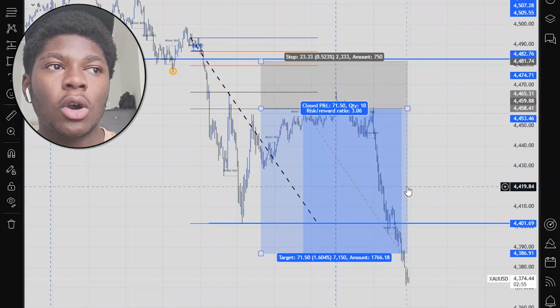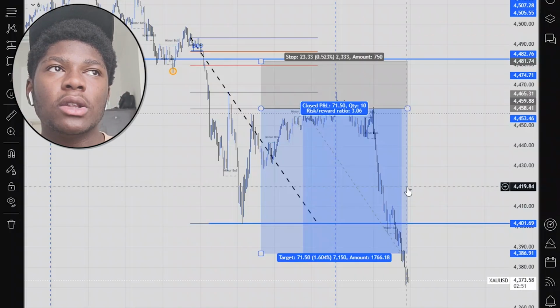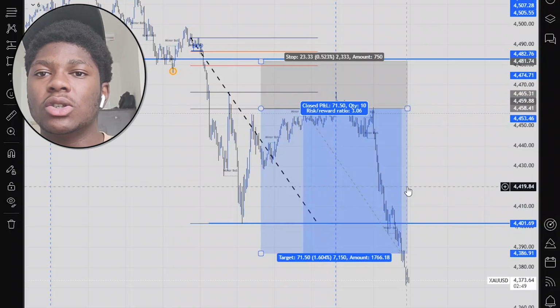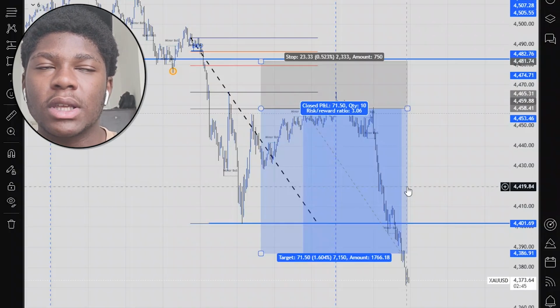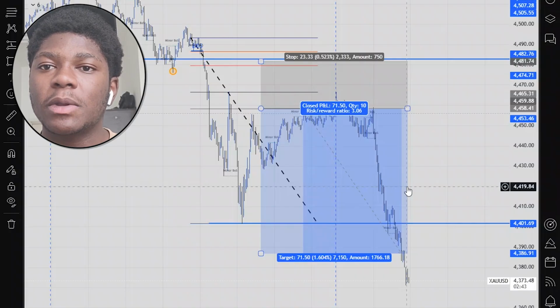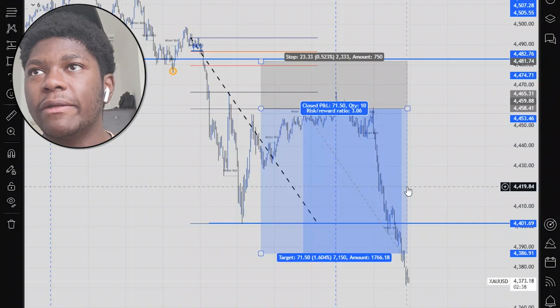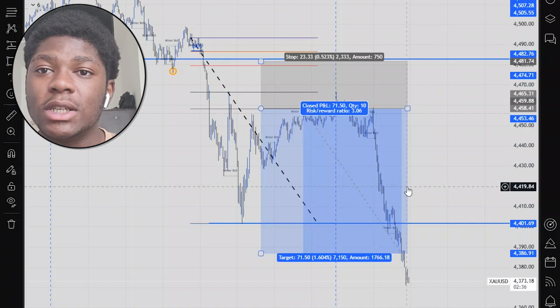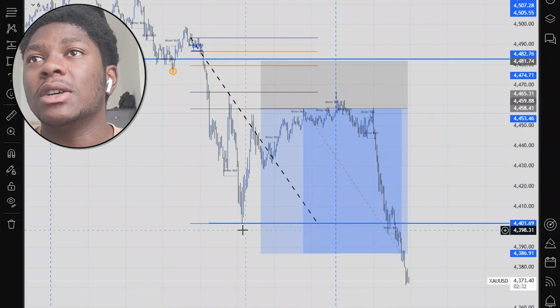The next video will be about understanding liquidity, so you know what to consider when looking at what price is doing. It doesn't matter if you're looking at a break of structure if liquidity hasn't been swept. The market is not going to move if there's no fuel. Liquidity is the fuel for the market. So yeah, that's just free game.